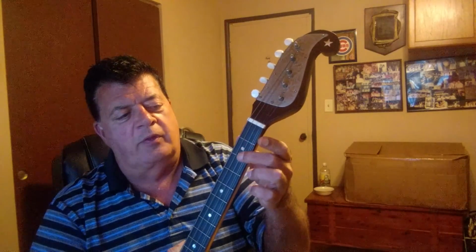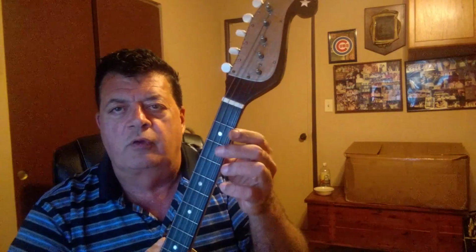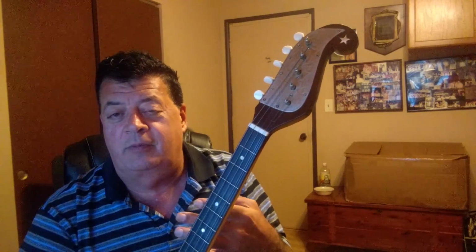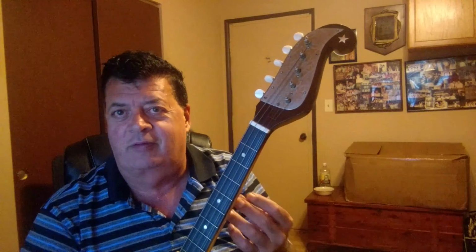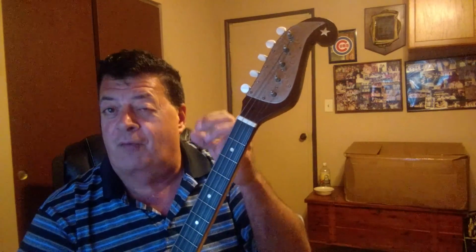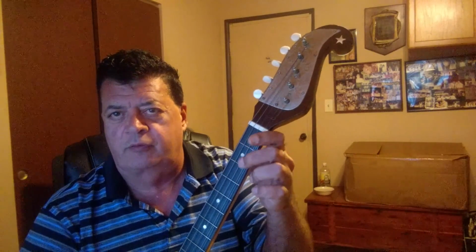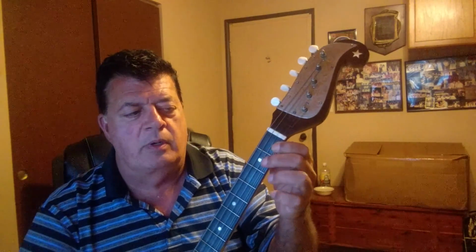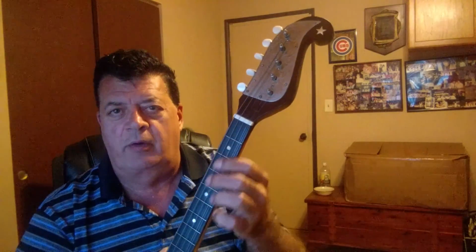The next metal strip to the next metal strip in between would be fret number 2, fret number 3, fret number 4. So it's terminology, and there's a lot of terms in music where they mean different things, and it's the same word. So in this case, fret is the metal piece, but when I say fret number, I mean the area in between the frets, those metal strips, okay? So when I say fret number, you're looking at the area in between the frets. When I refer to the word fret itself, that just means the metal strip.